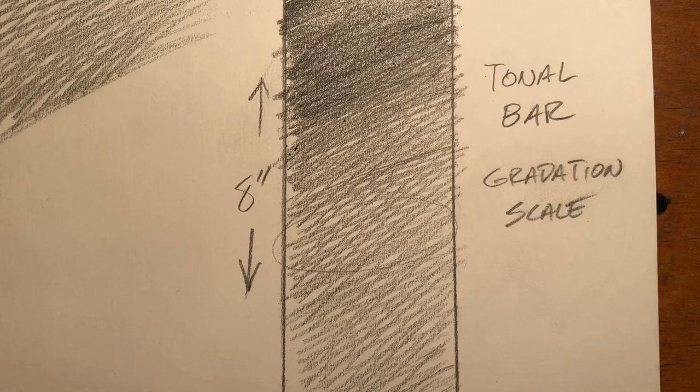This may be something you may want to try at home, just to practice doing a smooth execution of cross hatching. It's a great exercise. Now I want to show you another exercise, which is to cross hatch some basic shapes.